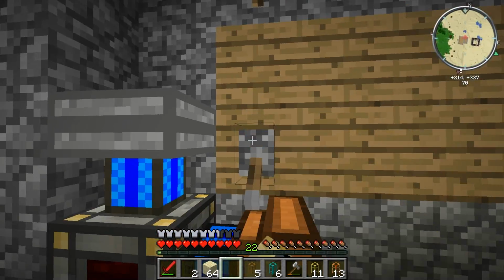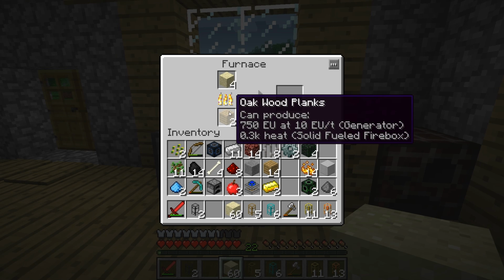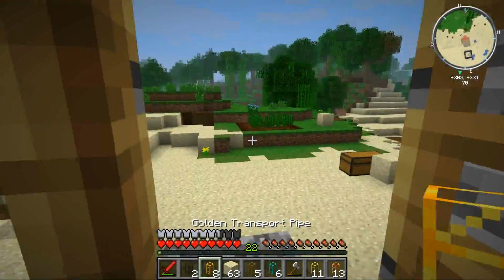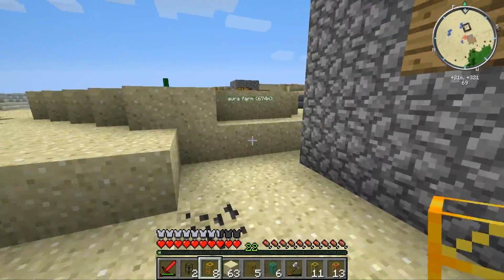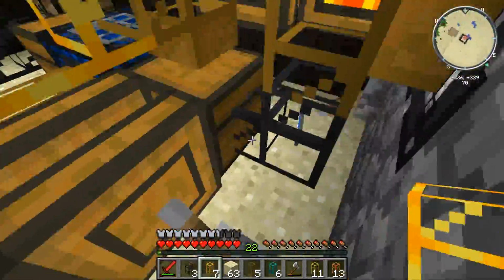Oh right, I am running very low on power, so I'm going to have to do everything the old-fashioned way. I think it's 4 that this can cook. 2. No, it's not going to be able to do the second one, so I don't want to waste my wood. And I got myself 8 golden things. Now, it used to be that you had to supply them a redstone signal, but I believe that got changed. It's been a long time since I used these pipes, so that should accelerate the bucket.